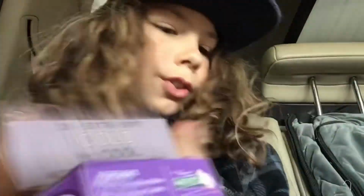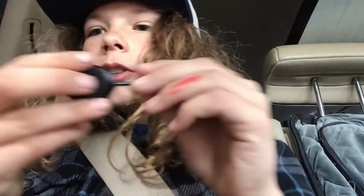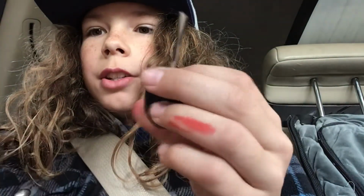I already showed you guys this in the store. And I already lost my pin. No, here it is. Got my key, another key. And my board, I don't know if you can see it there. So, once we get home, I'll do a better show for you guys.